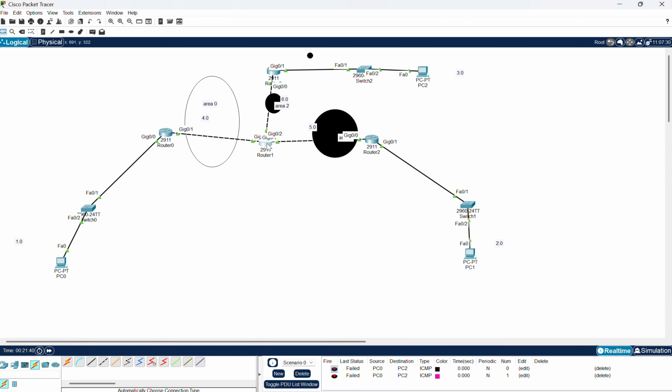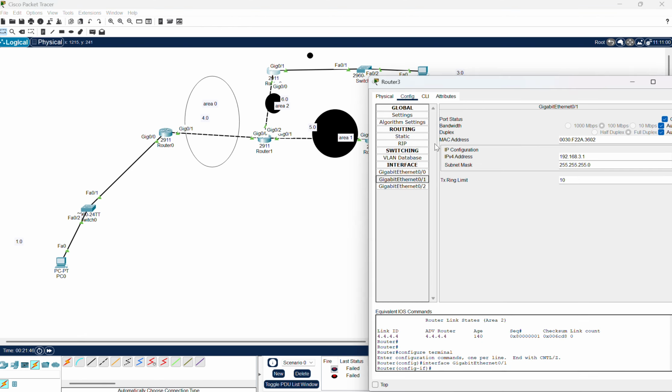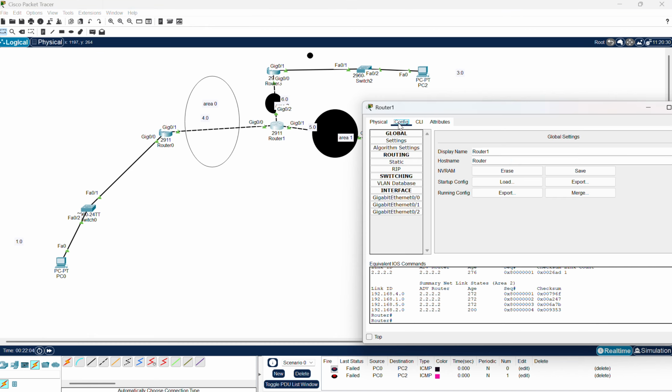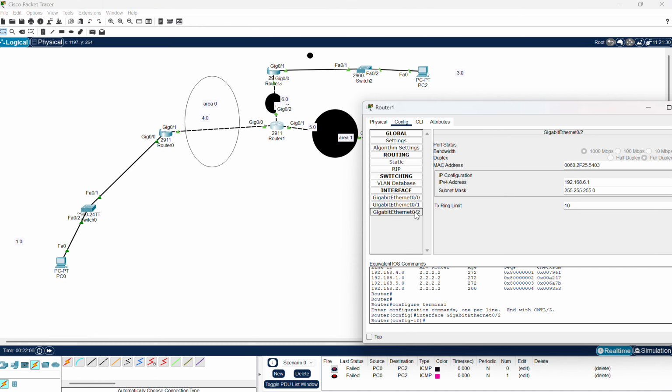And then GI 0/0 is 6.2, and then 0/2 is 6.1.